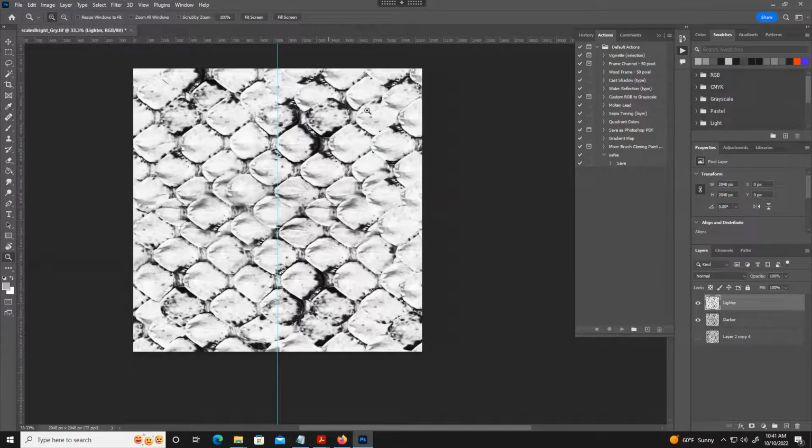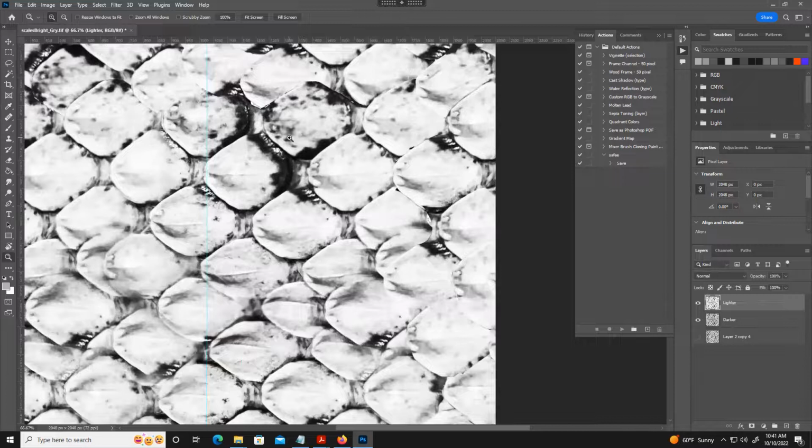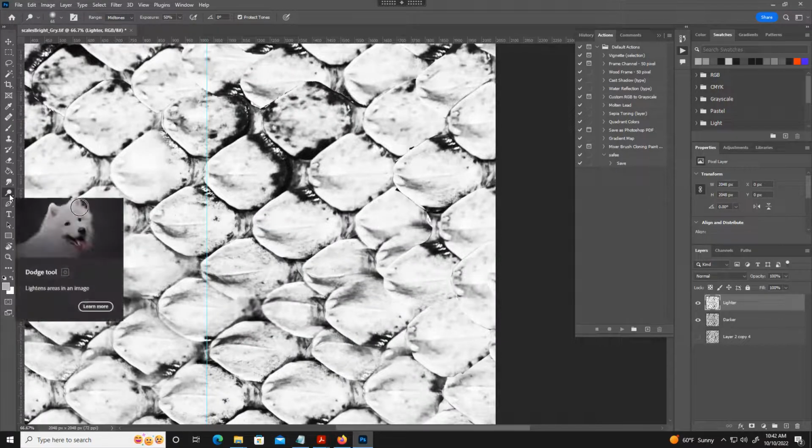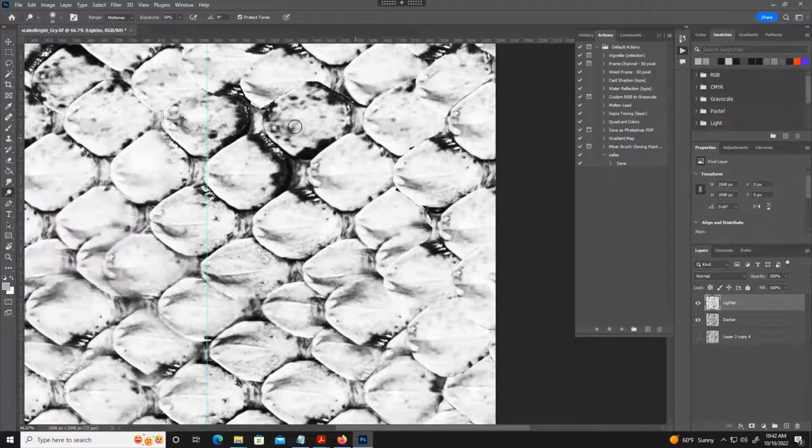And on this one, I'm going to use this tool here, the little dodge tool, just to brighten a few spots. That is my idea. Let's see if it's working. I'm not sure if it is.